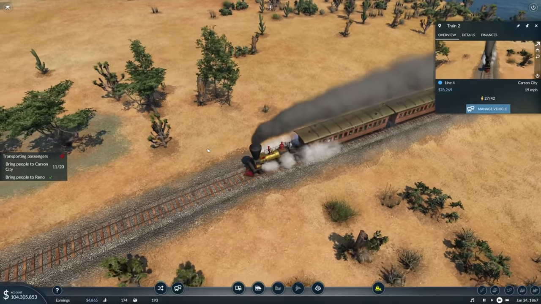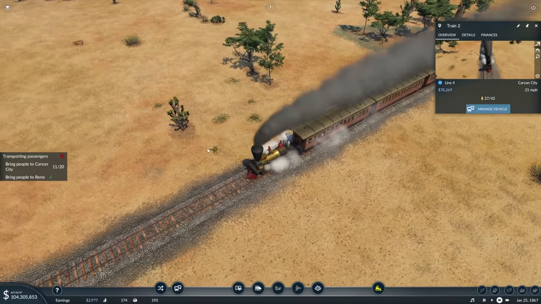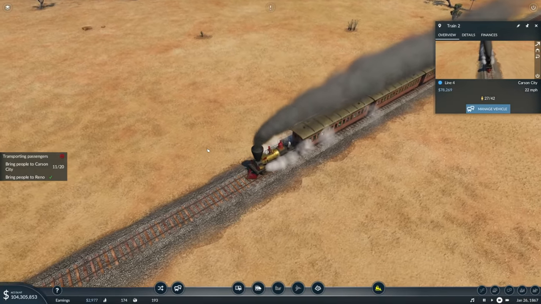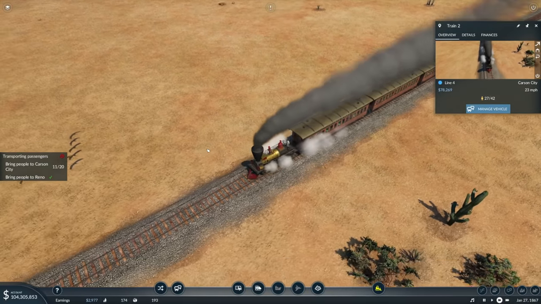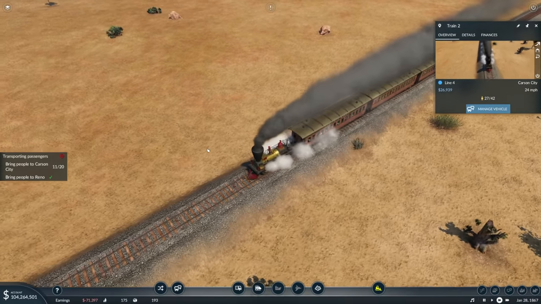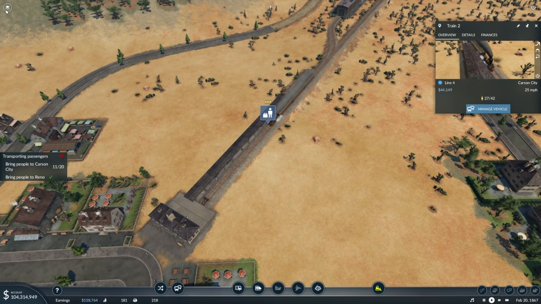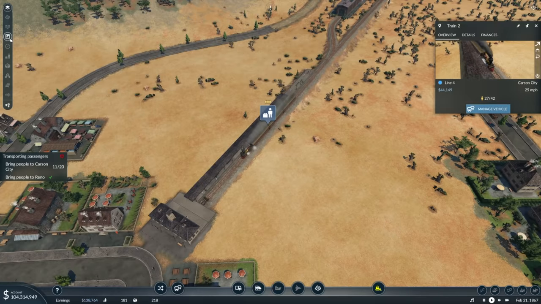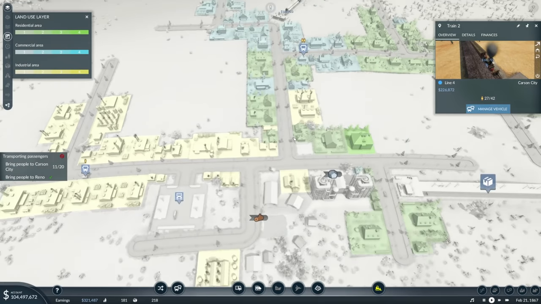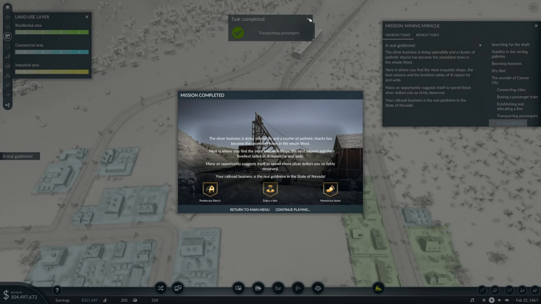Oh my gosh, we're in the positive right now. $4,865. Now we're $2,977. This train line's gonna finish. We're gonna lose it. We were positive for a minute. And we're negative again. Okay, so this should be our last load of people. I'm actually kind of curious about this tab, land use layer. So this is saying like how many people are using these areas. I'm guessing the heavier populated, maybe.